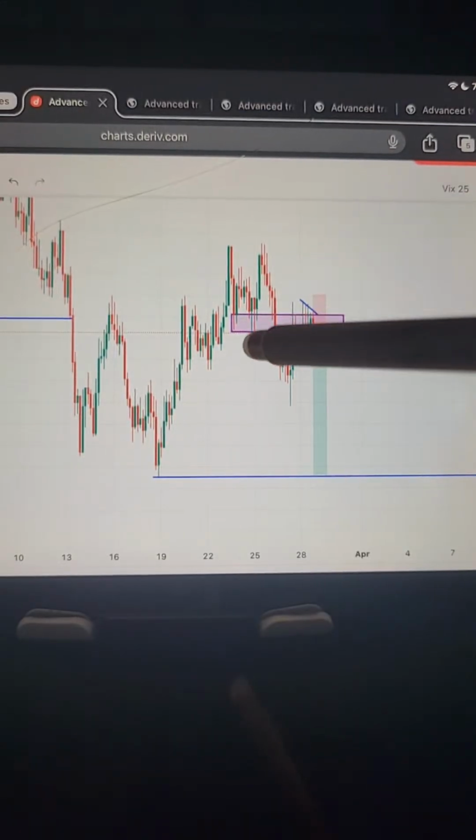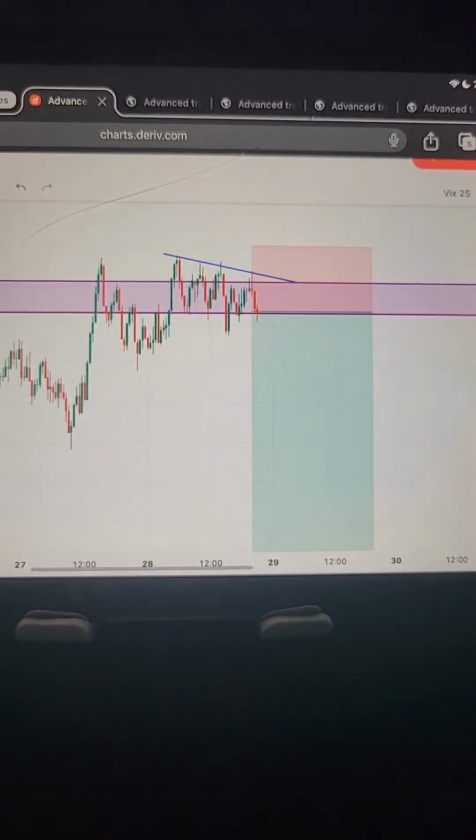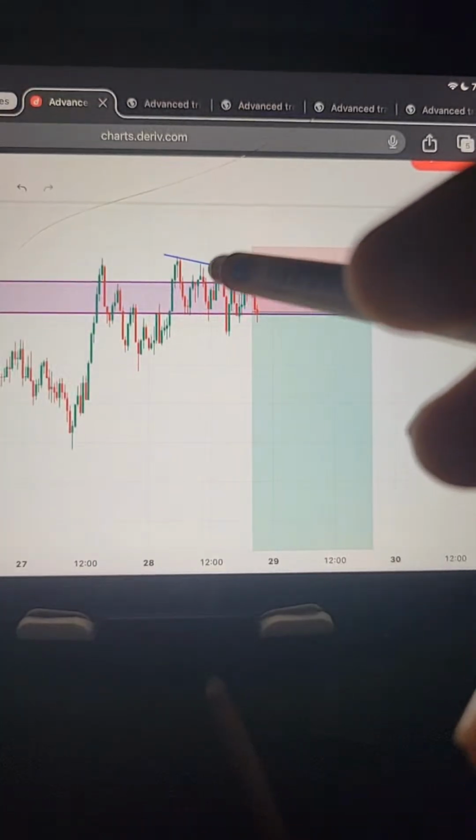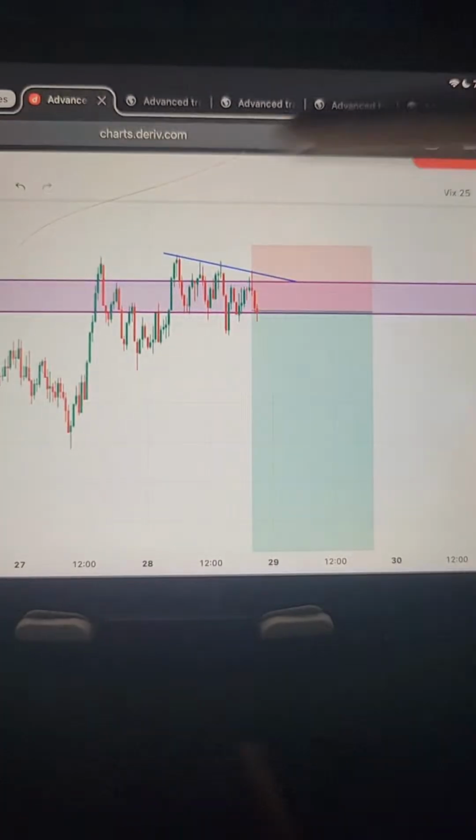So now what do you want to do? You want to start looking for how to get involved in the trade. So that's why I got involved in this trade. When price gave me this movement, I decided to mark out that zone, and we just hope that price will respect our levels. So you can see the multiple rejection of this zone, multiple rejection. So let's see how this is going to play out.